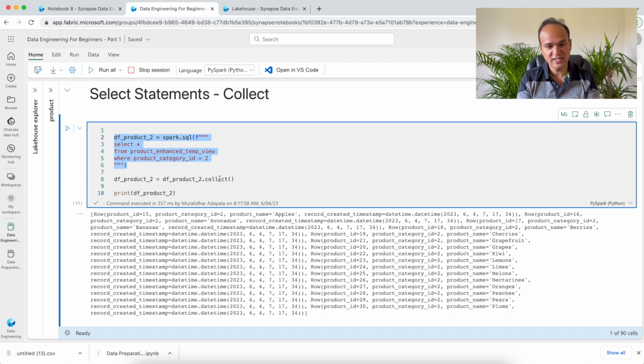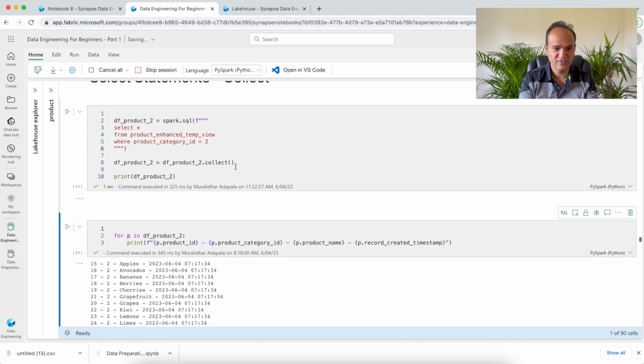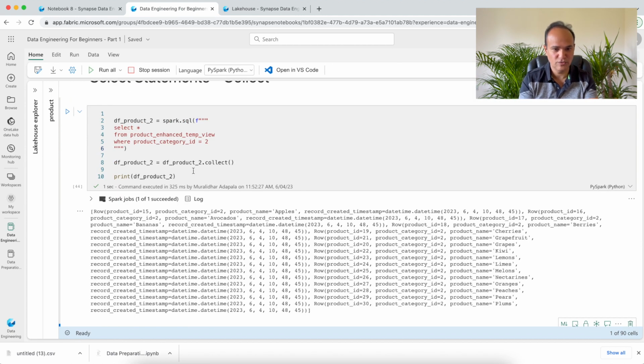What that means is, when the data comes into the driver node, there will be only one driver node for the Spark cluster and all the data comes there. So we have to be careful when we are using collect. It has to be a smaller volume, so that we don't clog the driver node.